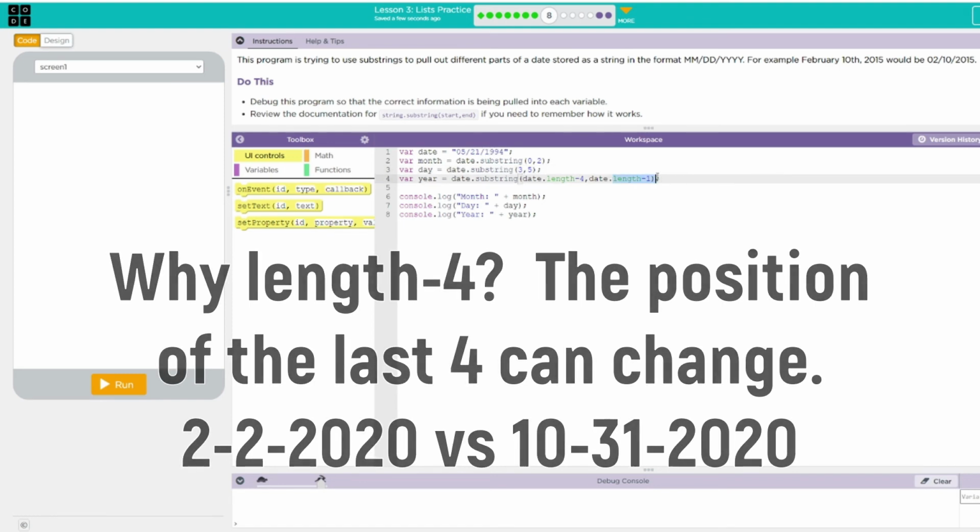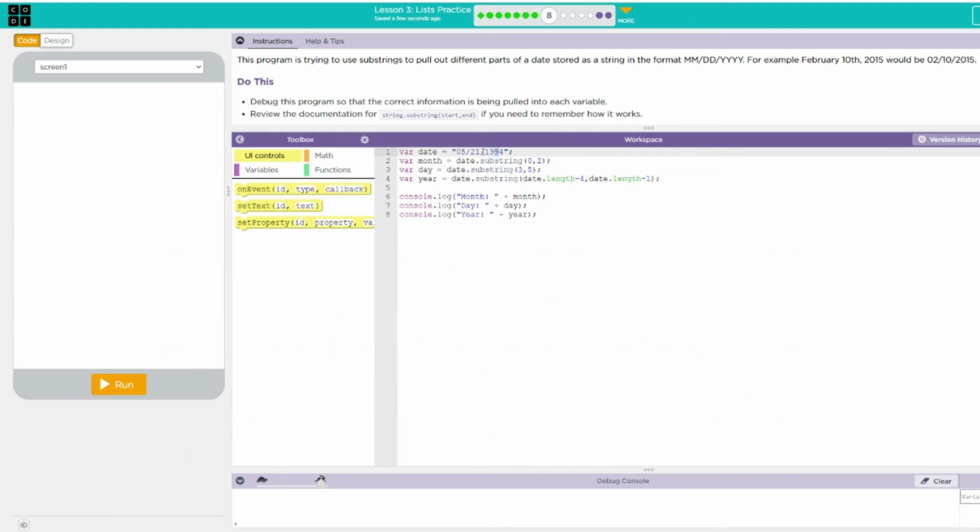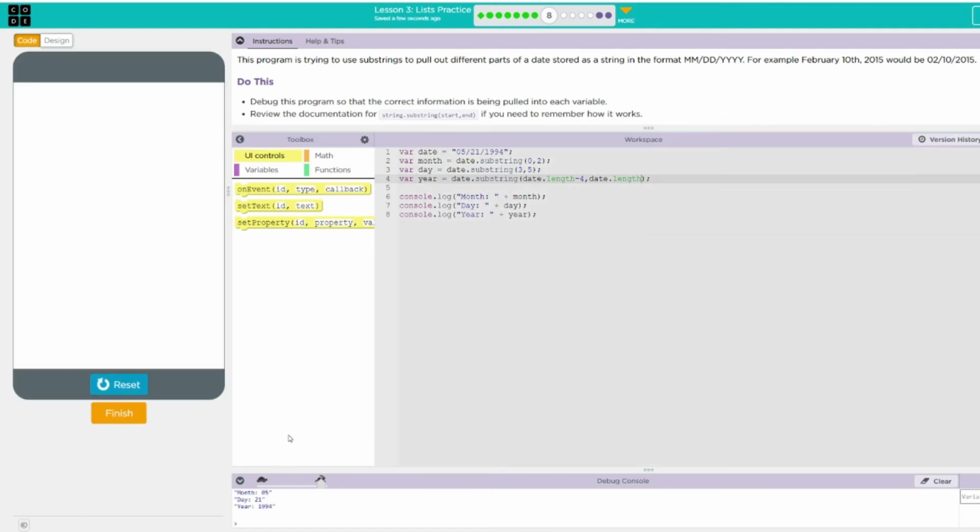But it's going to -1, kids. That should print off 199. We don't need the -1. We just want to go the whole way to the list so we can take that off. Well, that should print it off right. Let's run. 5/21/1994. Remember, kids, every character is an index.